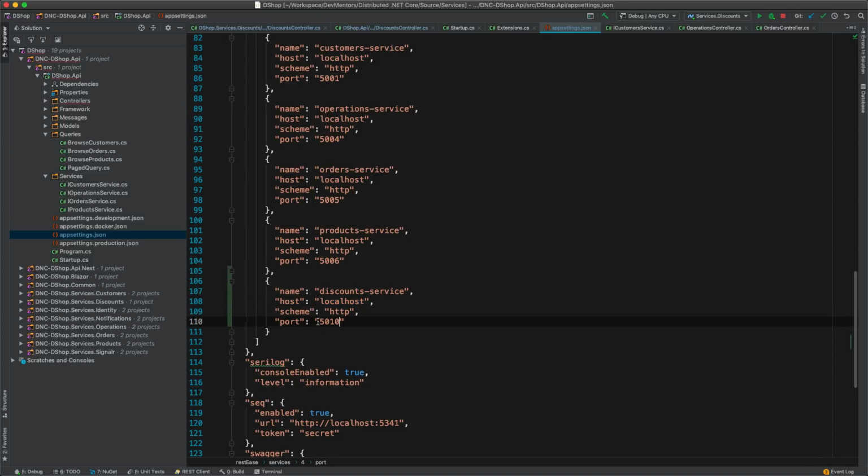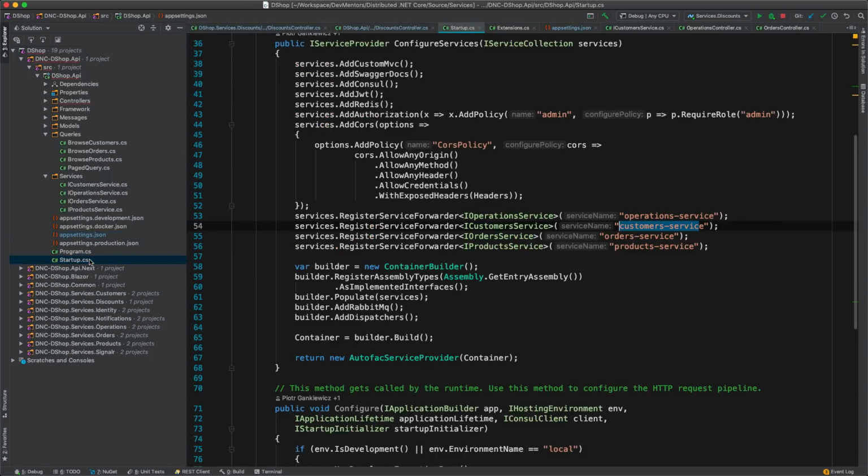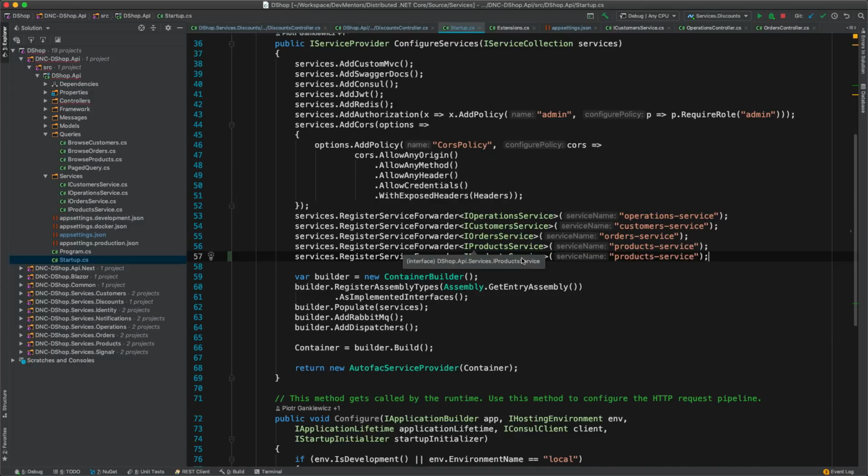Okay? Yeah. So this is the configuration part for RestEase, and within our startup, we want to register the new service. So I will say that here we'll have the new interface called IDiscountsService, and the service name is discount service.